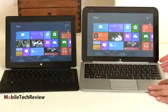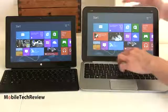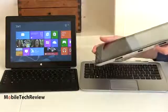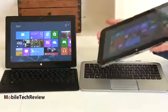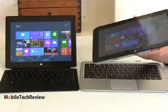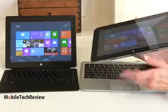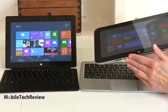So as we open it up and look inside, you can see the difference. This guy looks like a laptop, but you release the hinge and the 1.5-pound tablet comes out a lot thinner, lighter, easier to hold. But this is not going to play Civ 5. This will do Photoshop. It's going to take longer to launch Photoshop, but it won't be so bad once it runs. You're not going to be doing HD video editing on this.